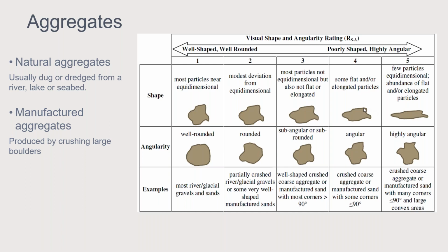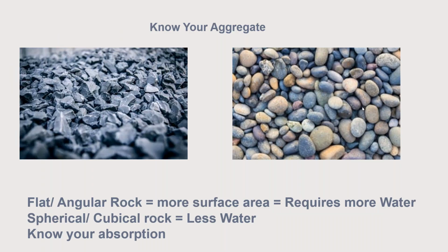So the main thing I want everybody to take from this is to emphasize your rock, your aggregate. It's huge. 70% of your mix design is your rock. And you've got to go out and know it. Your one mix design that you do in one part of the state might not work in another part of the state because of the local resources. It gets really expensive to ship rock places. What's available? Do you have something more like this available, or something more like this?